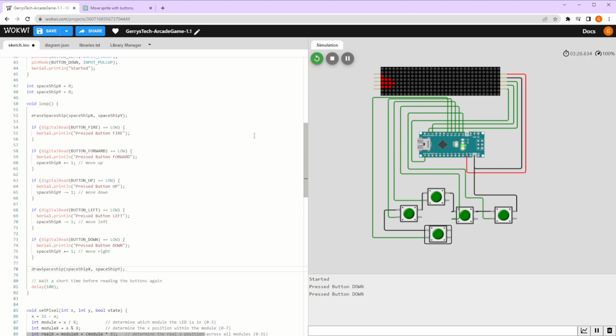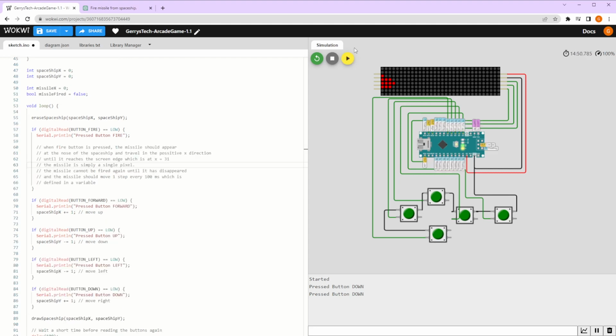Next, I think we need to see if we can get the spaceship to fire a missile. What I've decided to do is pass chat the loop here, which isn't too large, and I've written a whole bunch of logic in comments here, which hopefully I can get it to fill out for me. And what I've said is, when the fire button is pressed, the missile should appear at the nose of the spaceship and travel in the positive X direction until it reaches the screen edge, which is at X equals 31.